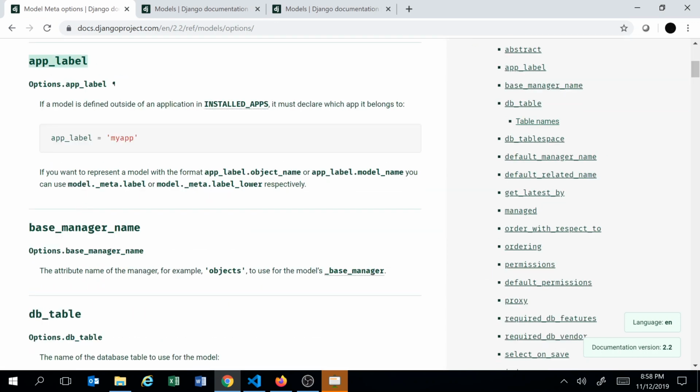Okay, then move on. So this app label. App label is not a key option, but sometimes it would help us to differentiate. For example, if you add a third party app, and the third party app requires some models information, those parts you can specify the respective app name in your class meta. So that is all about the app label concept.